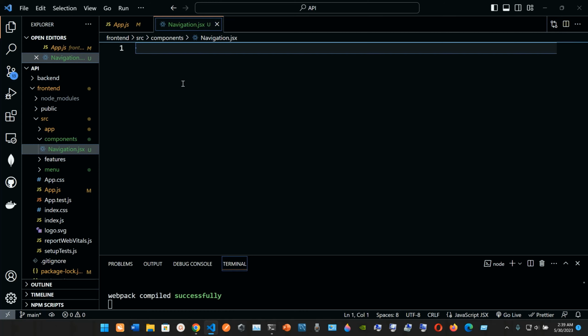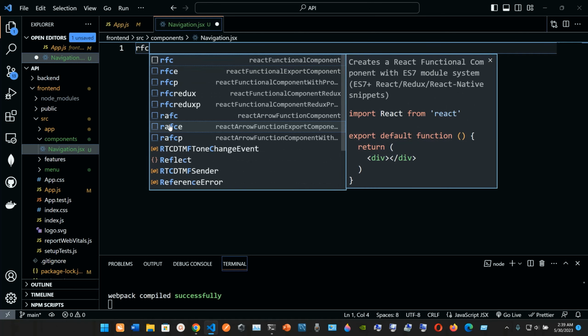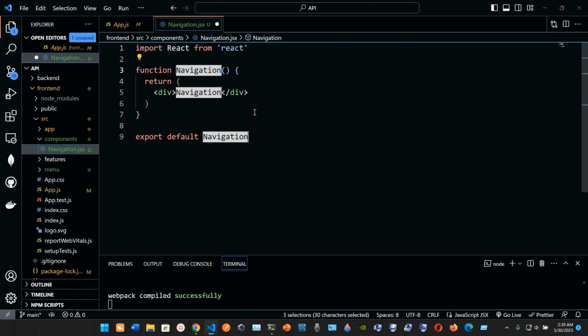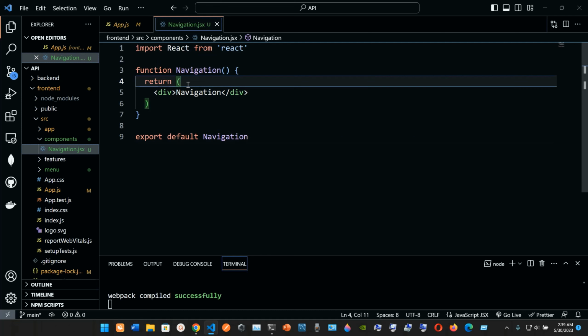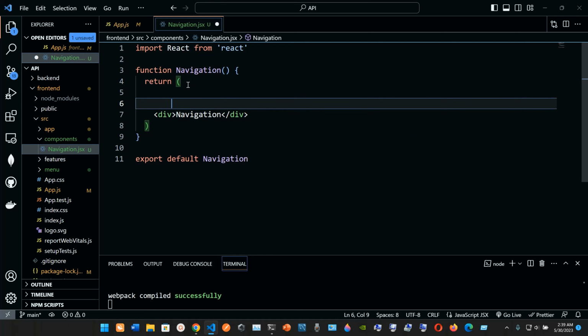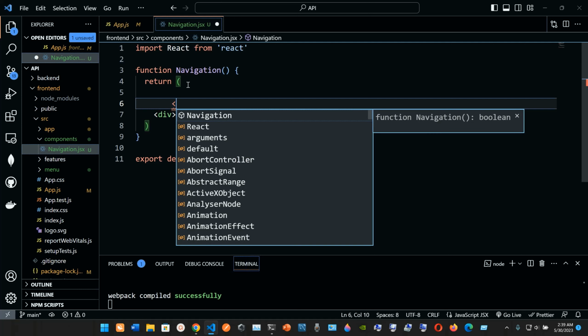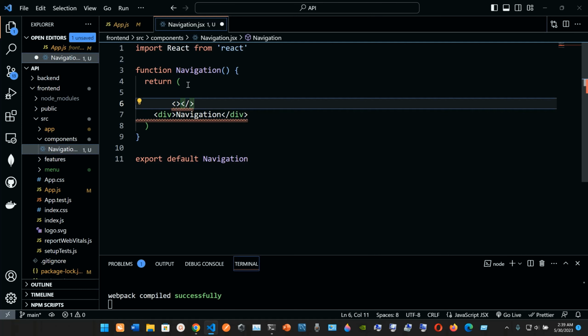The first letter has to be a capital letter, so I'm gonna type in RFCE, that is the React functional export component. So we have this Navigation here. Let's put the whole thing inside fragments like that.